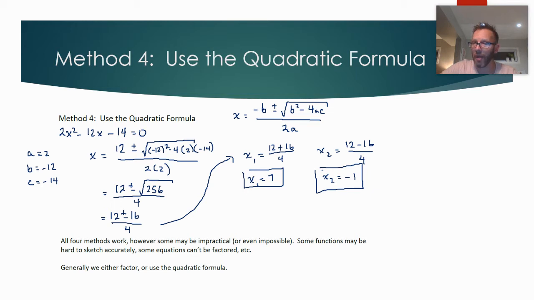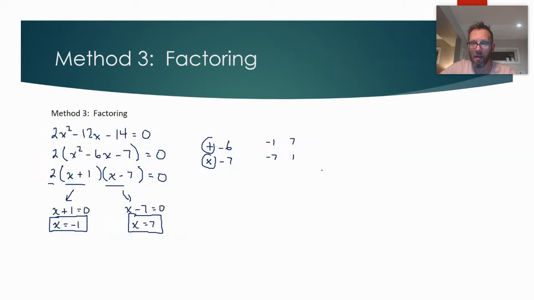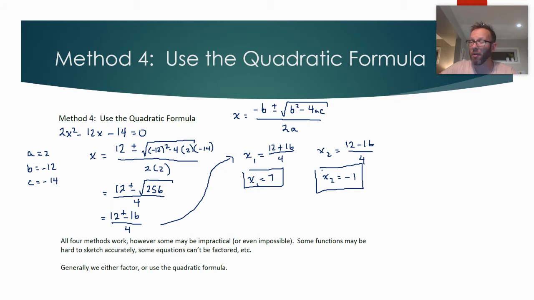And I'll tell you that, when we're solving equations together in our work, if something can easily be factored, I'll factor. If an equation looks like it'd be really hard to factor or it can't be factored, then I just use the quadratic formula because I know it always works. And you guys can use any method you want. If you're comfortable with the quadratic formula, just use that.